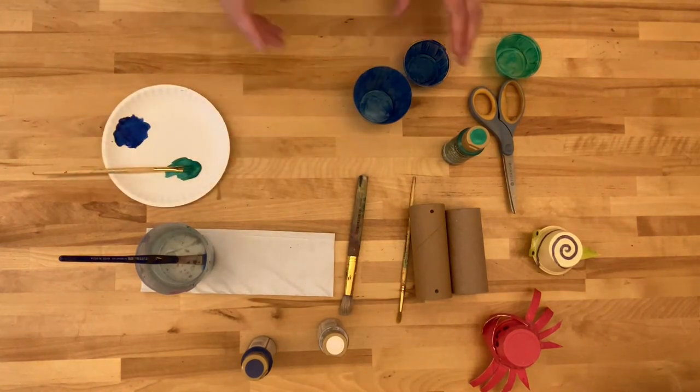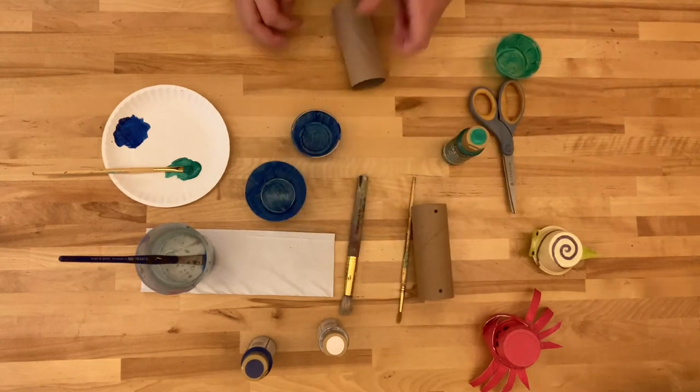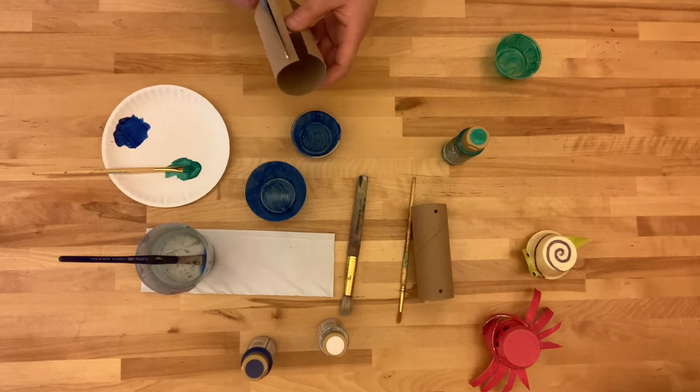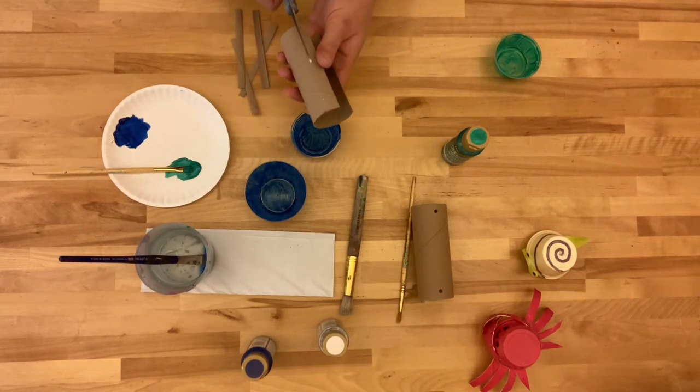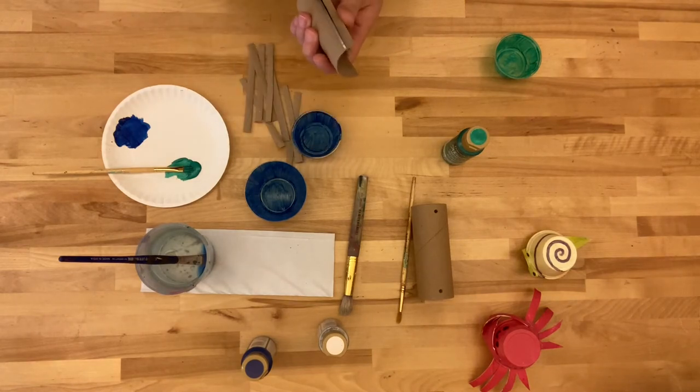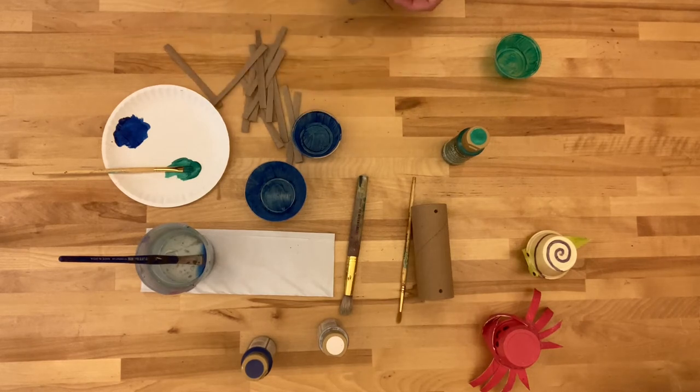Now I'm gonna decide how to cut my pieces out of my paper tube. So I'm gonna cut some straight lines here. I'm always being careful of where I have my fingers whenever I'm cutting. I'm just gonna cut the whole thing into strips for this one. Well, maybe not. I'll leave these here.